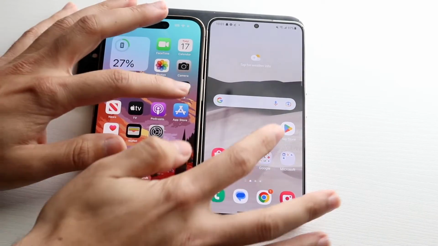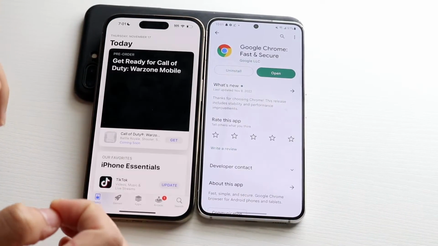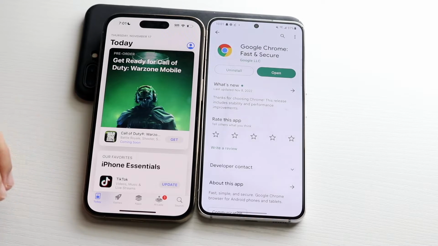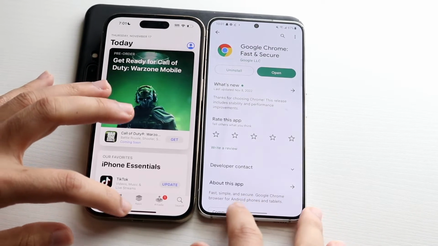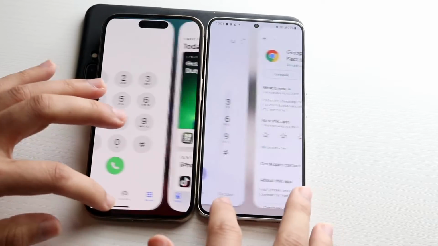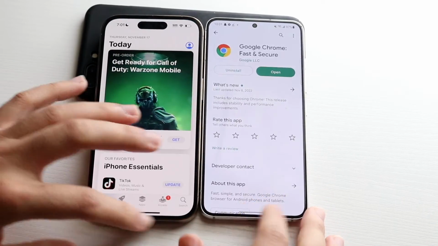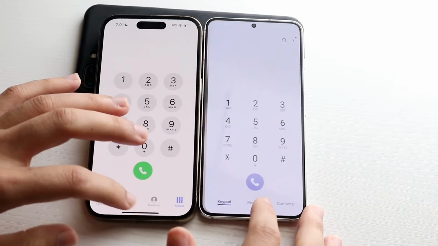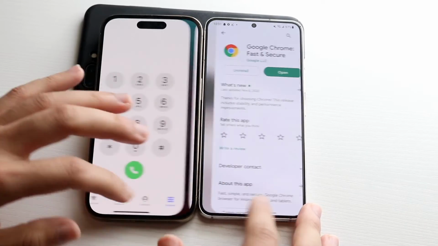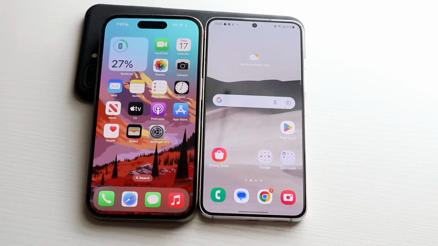Now, one thing I've always seen is if I go into certain applications like this one and I swipe between apps, I've always found it to be a little glitchy on Androids. So let's go and try it out. If we try it out this way, both seem fairly smooth. It doesn't really seem to be that big of an issue. Both seem fairly smooth, so that's really good. I don't really think one is way faster than the other one.